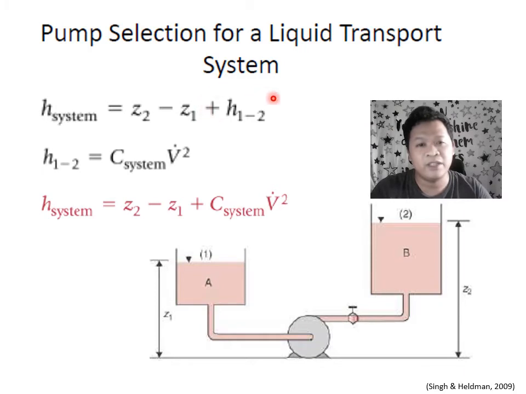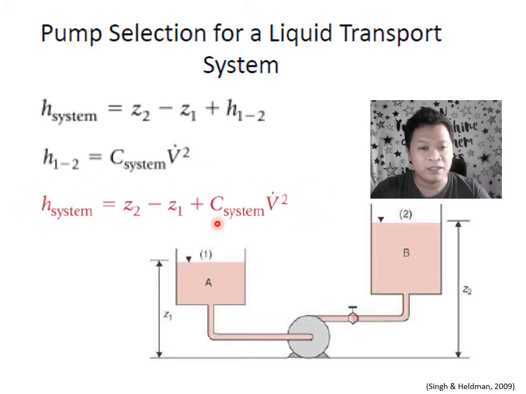And you have to take into account the frictional losses denoted by H sub 1-2. Okay. And this frictional losses is equal to a certain constant that we could measure experimentally, C system, which is multiplied by the square of the volumetric flow rate. So friction increases with volumetric flow rate or fluid velocity, in a sense, the square of it, no? So parang ito yung proportionator mo.